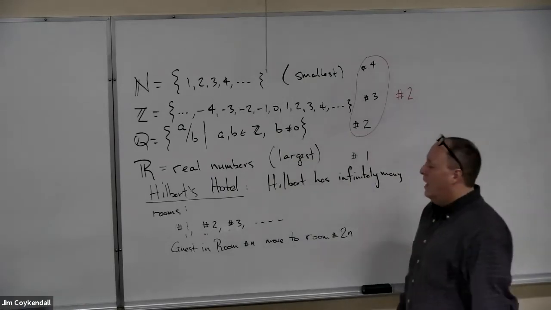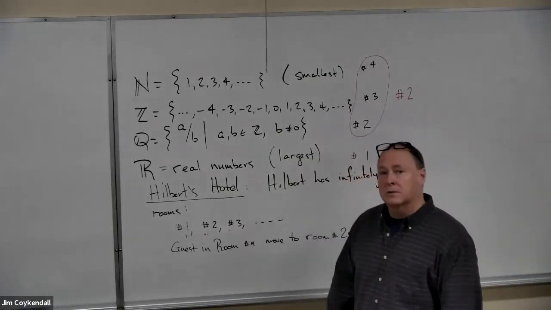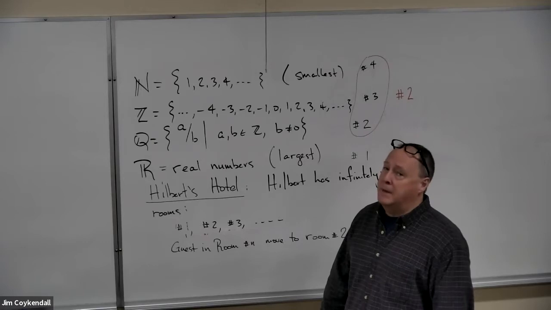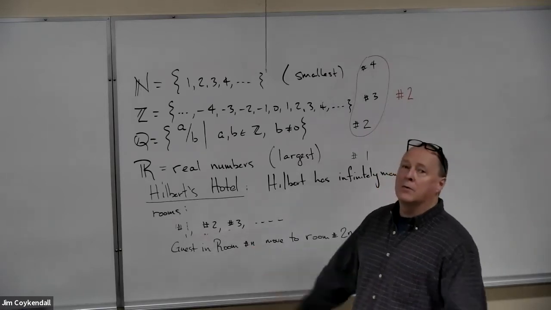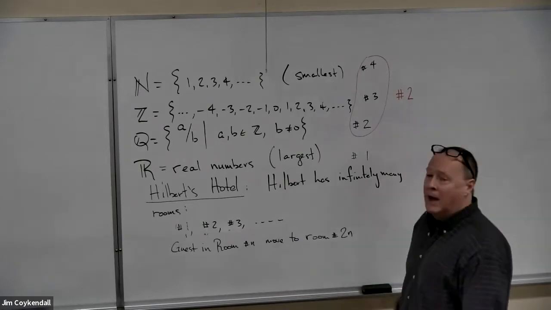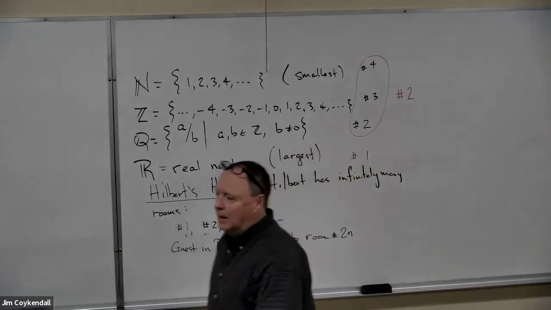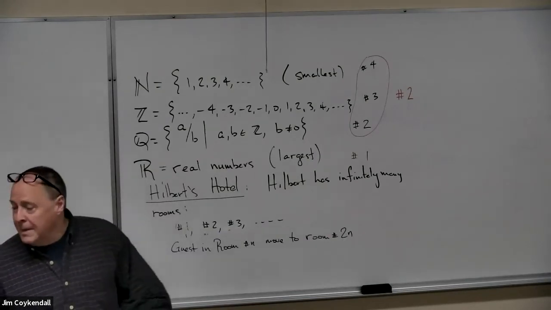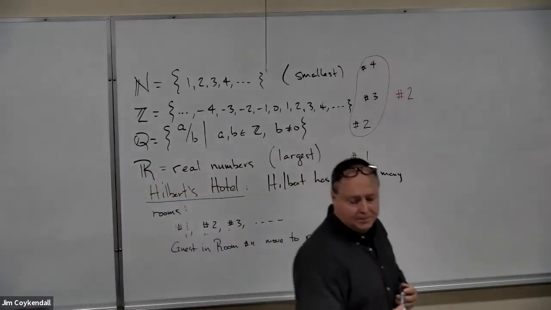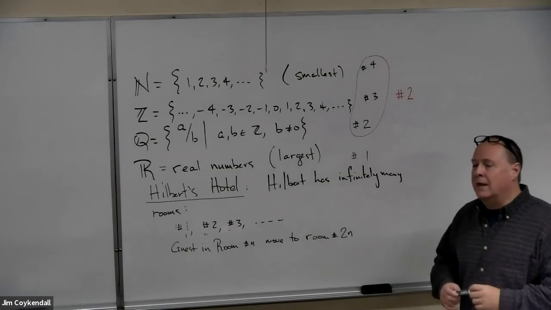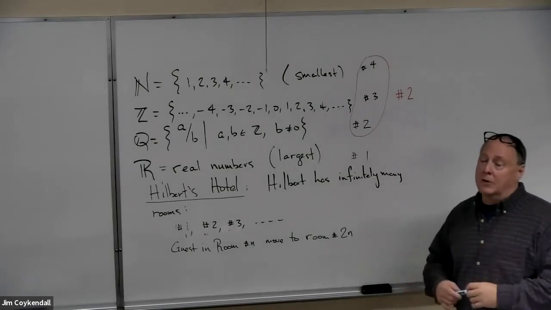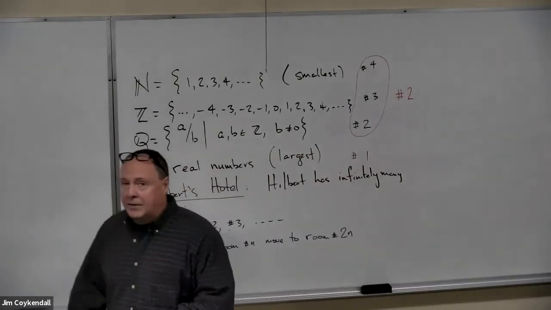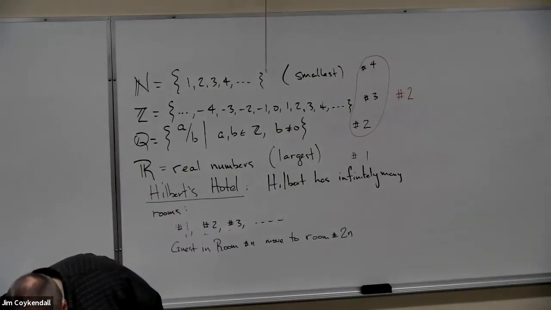Right? And what that would mean is after you made all the guests move, that every even number room would be occupied and every odd number room would be unoccupied. Now you've got room for infinitely more. Or you could go crazy and have room N move to N squared. There's lots of ways that you can make room in this Hilbert's Hotel for infinitely many guests over and over again. This is something that you cannot do in a hotel with a finite number of rooms. Otherwise, it would be great to be in the hotel business, right? But with the Hilbert Hotel, you can do this.